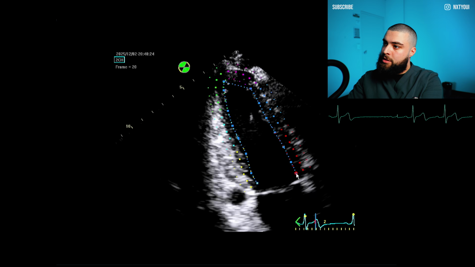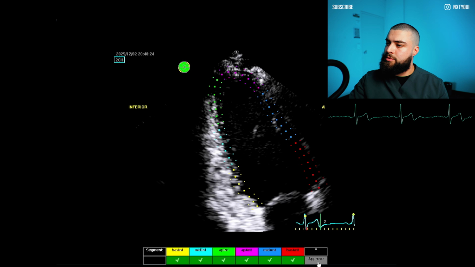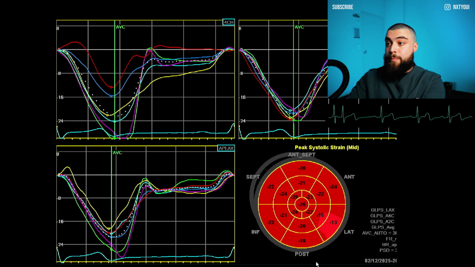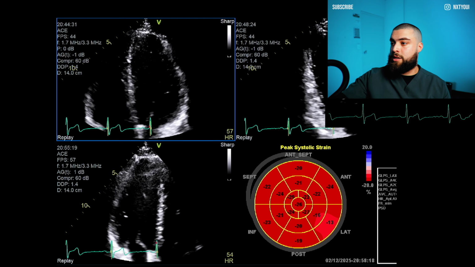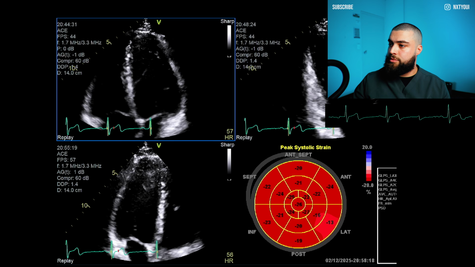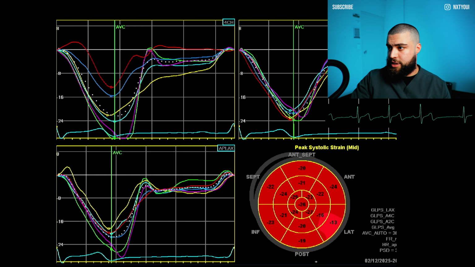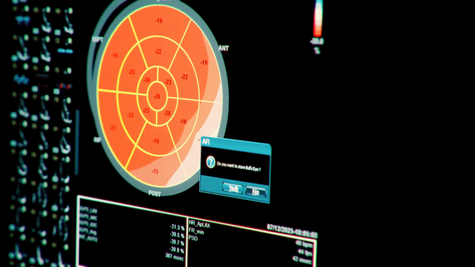So for the 2-chamber, same thing. And we can process that as well. Cool, everything is tracking well. We can click approve. And now we can see our maps here as well, our bullseye in the corner, and all of our GLS measurements as well as the average too. Click that, show the cardiologist in the image store. And once you end this examination protocol, it will save the GLS for you. So click exit, approve, save that GLS. So that's pretty much it for all of our apical windows.